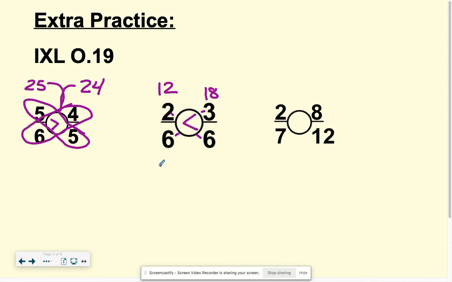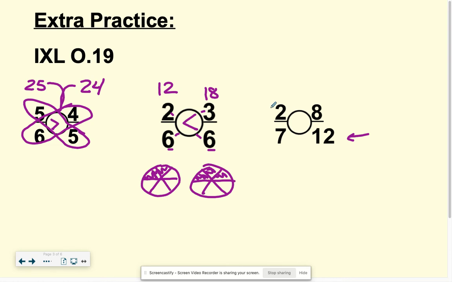Now, we know when we were working in our last unit that if we had 6 pieces of pie, and on this side, if we only had 2 of them, that would definitely be a lot less than if we had the same size pie and we had 3 of those pieces. So we can use some of our previous knowledge to answer these questions if they had the same bottom number, which is the common denominator. But when we see the bottom is different, that is called an unlike denominator or uncommon denominator. Then using the butterfly method is helpful.